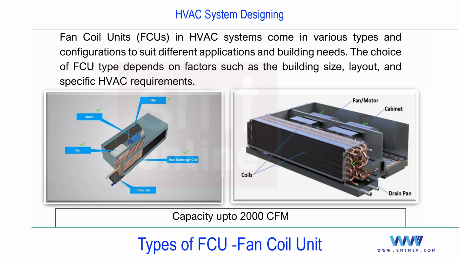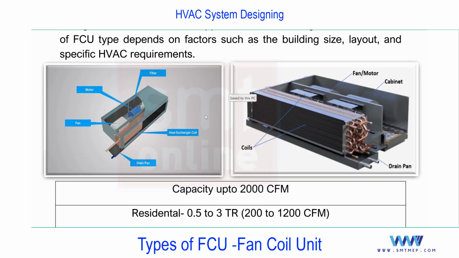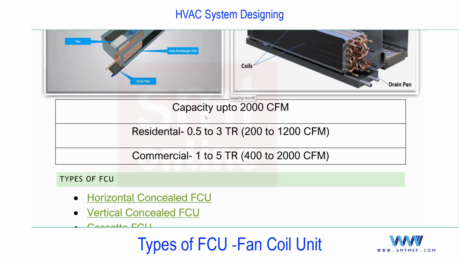In this case, if it is a two pipe, you can call it a two pipe FCU. If it is a four pipe, we have a four pipe FCU. I'll give you the list of the different types of FCU on the next page. This is simple, and you can understand it because from the beginning in chapter 5 we discussed the different systems and dealt with the different indoor types. So you know about this FCU, and we'll discuss the types.